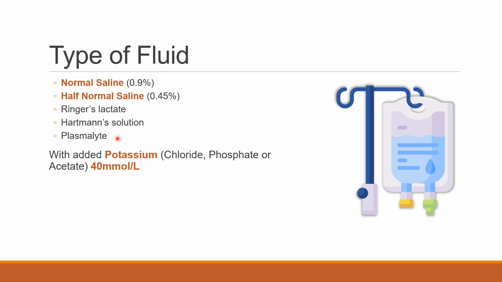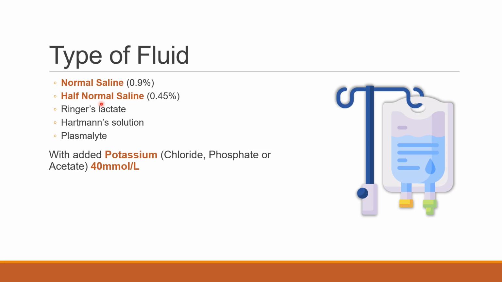But we have to keep in mind that we have to always add potassium to our IV fluids. Why do we have to add potassium? We have already discussed that insulin has a known effect of shifting potassium from the extracellular to the intracellular compartment. Actually, this mechanism is also used in the management of hyperkalemia. So when insulin is administered in the management of DKA, the potassium will get shifted from the extracellular to the intracellular compartment, leading to development of hypokalemia.